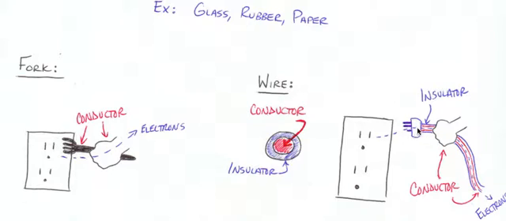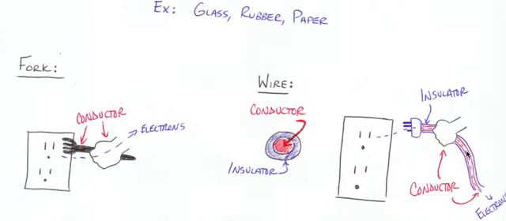So if you take a look here, once this is plugged in, the conductor is you yourself. You also have a conductor running down the middle, which is that copper part of the wire. But because there's this insulation, it can't make that jump from the copper wiring on the inside out through the insulator into your hand. And that's the reason why nothing happens when we plug these outlets in, because the electrons are able to travel through the conductor inside and then to whatever device you'd like, but they're not capable of jumping through this insulator because the electrons can't freely move through there.